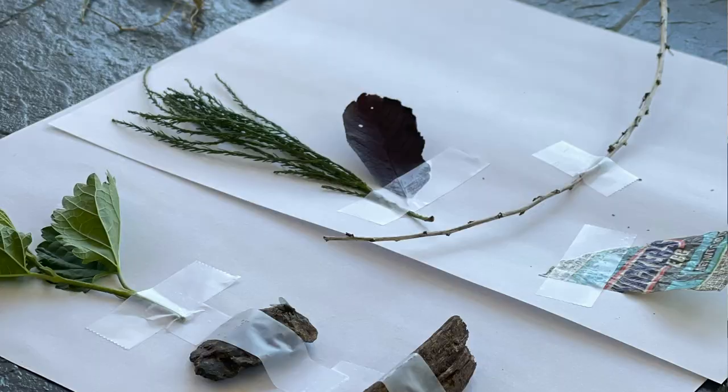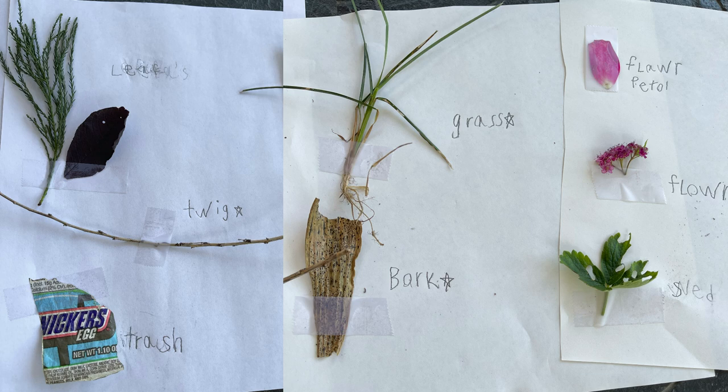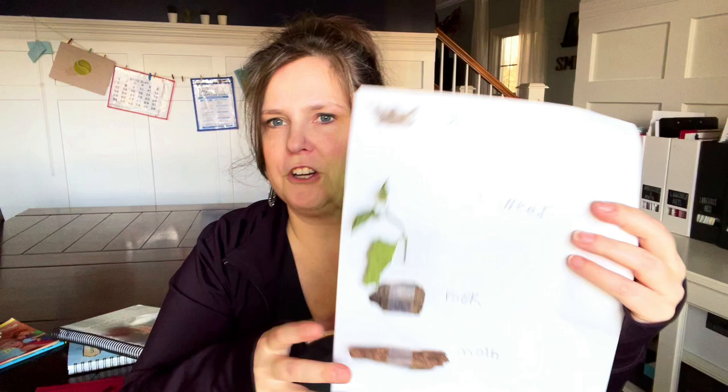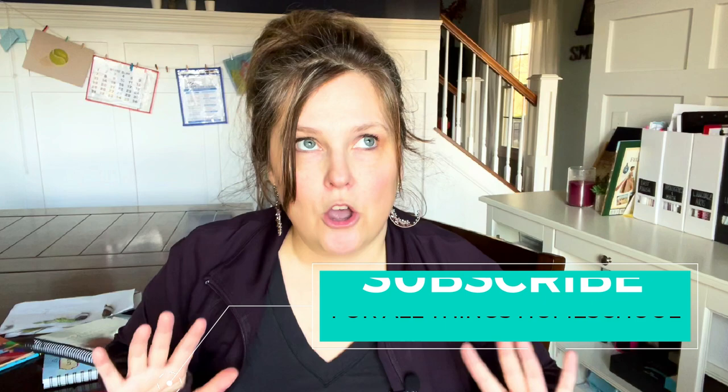For example, in one of her early lessons, she was supposed to do a scavenger hunt in the yard and find some things in nature. The activity was actually to write the letter that these things started with, but I had her try to write the word trash. It was fun for her to just go around in the yard and try to find these different things for that activity. I really liked that The Good and the Beautiful prompted us for that. I didn't have to say, what fun things should we do to practice your letters for the day? It just told us what to do. I like being told what to do, by curriculum, I guess. Maybe not so much by anybody else.